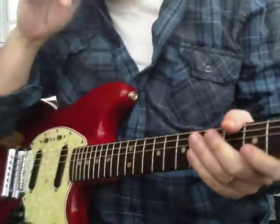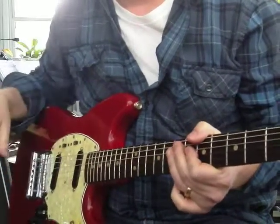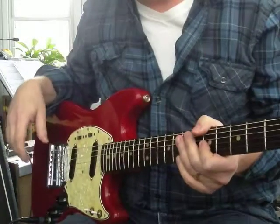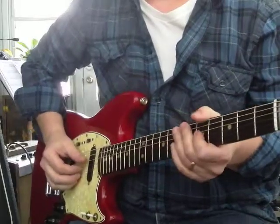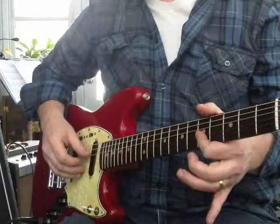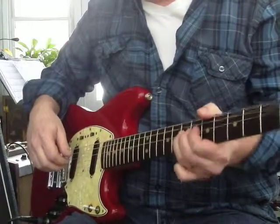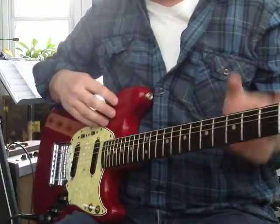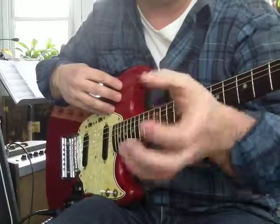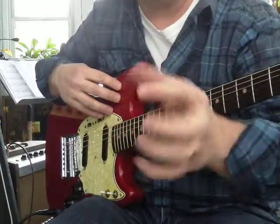We start talking about some bends, bends like this. Hopefully you've been working on that. You can also bend the third string at fifth fret. I like to bend that one towards the floor a little bit. Here's a little shake, which is hard to describe. It's sort of this wiggling motion like you're jiggling a doorknob. See how the two bones in my arm are rotating? It's not like your fingers doing this — it's a little bit of a rotation.